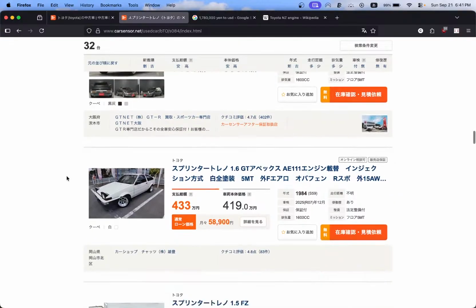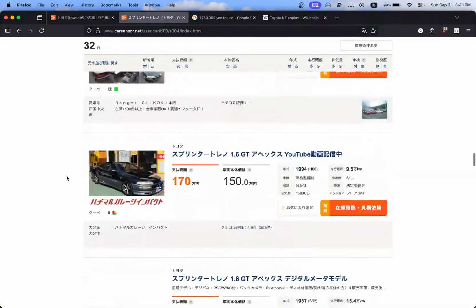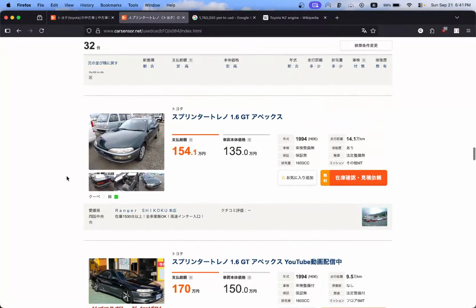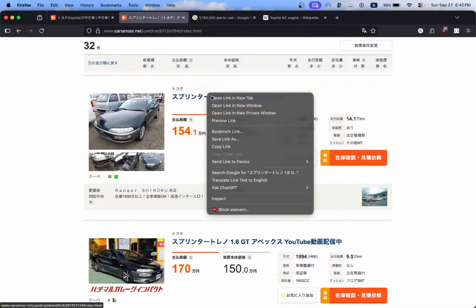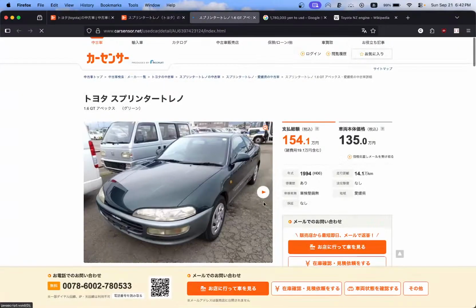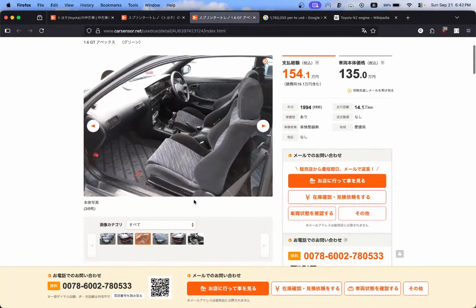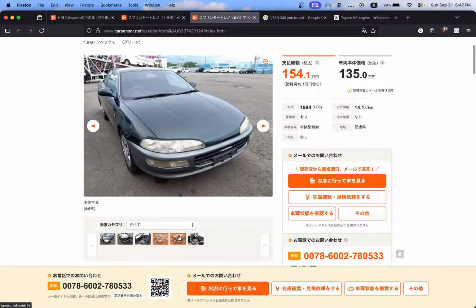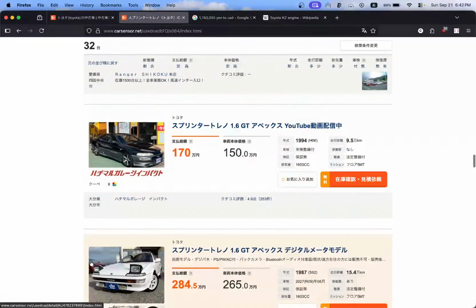Holy shit. That's wild. That is crazy, dude. I can't tell if you can still kind of get one for a reasonable price in Japan, or if they're all like this.